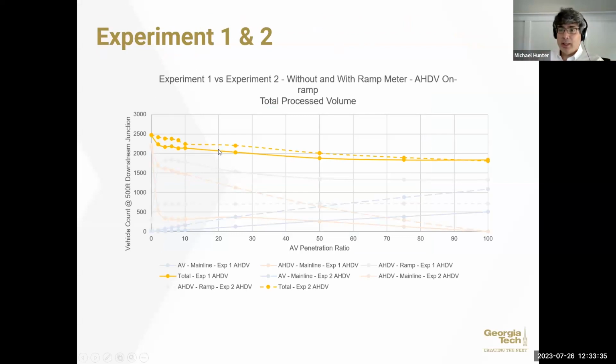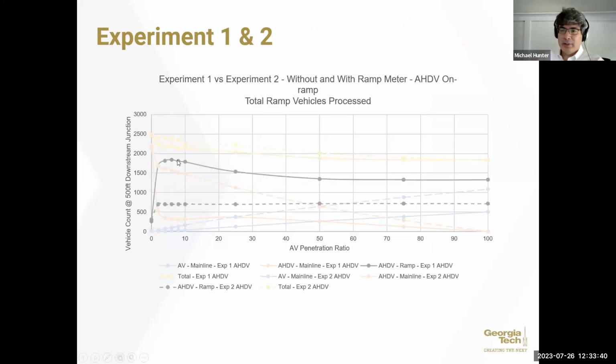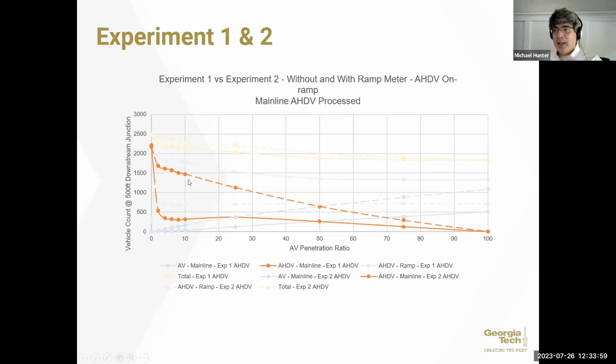You'll see when you put the ramp meter in, the total junction capacity is about the same. Actually, the ramp meter buys you a little bit, but the big difference is, so this is the aggressive vehicles on the ramp, where before, without the ramp meter, they just took over and they shut down the main line. Now what happens is you're limiting the number of vehicles that can get on that ramp. So you're going to limit the number of vehicles that are able to cut off the AVs, and you can control that. And so now the main line, this is going to flip it. The main line actually will keep moving. So where we had no ramp meter, your main line getting shut down, with the ramp meter, you can now start to control those trade-offs and help the capacity as well.